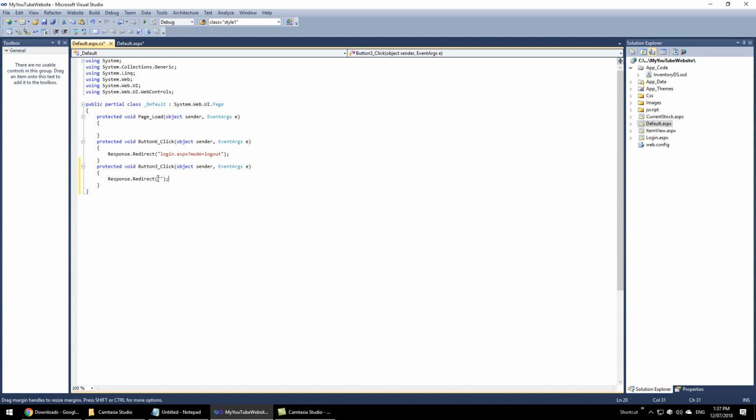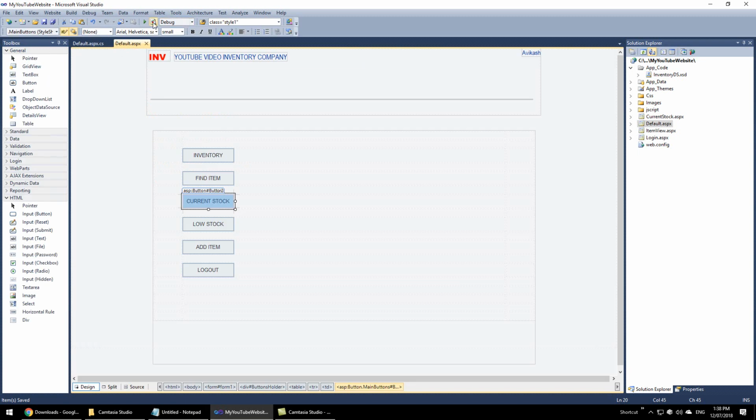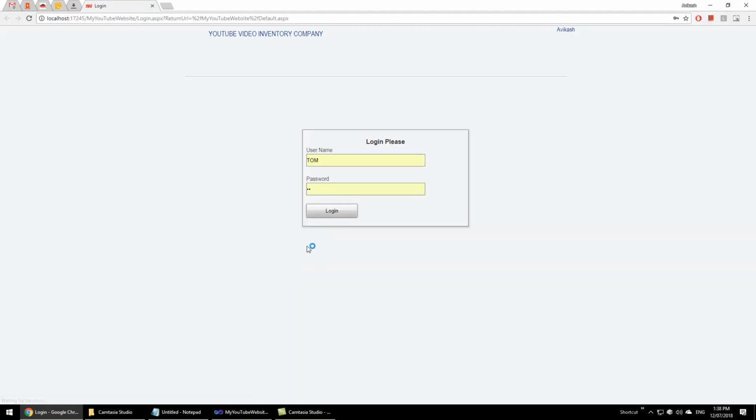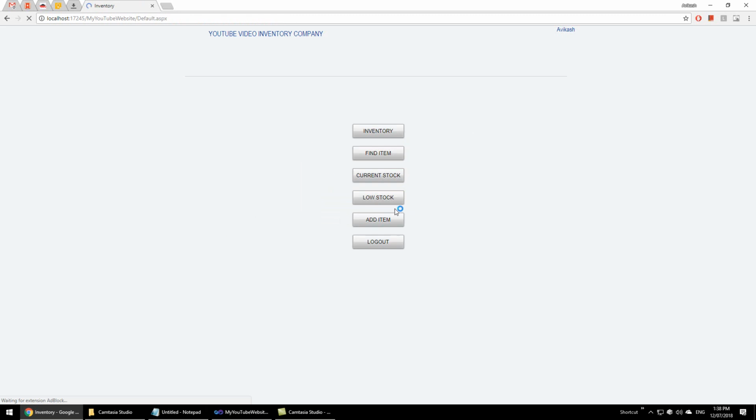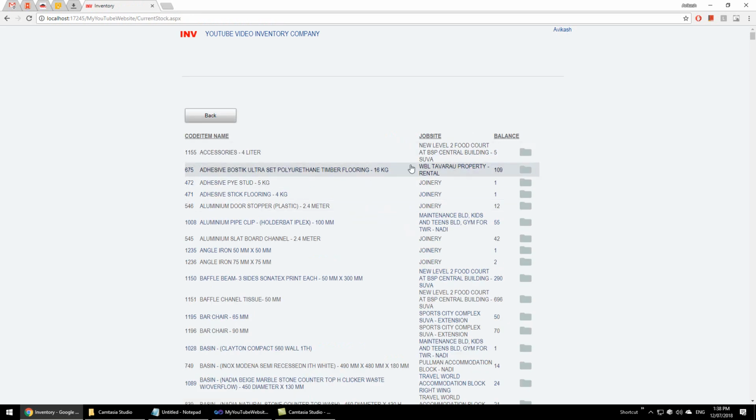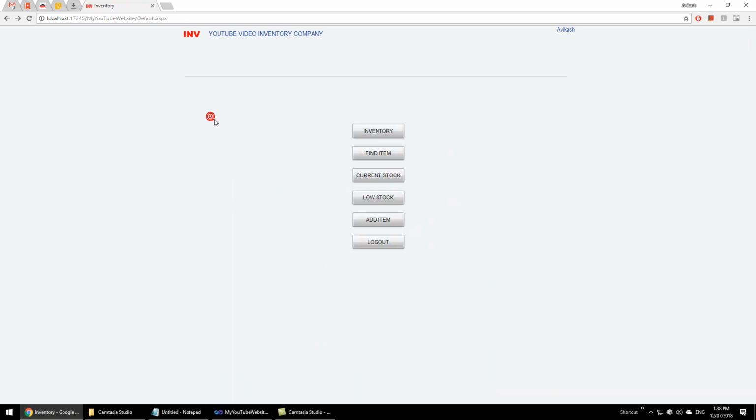When we click this button it should go to current stock.aspx. Okay, let's test it out. If we run the website, log in and click the current stock button, it shows us current stock.aspx.